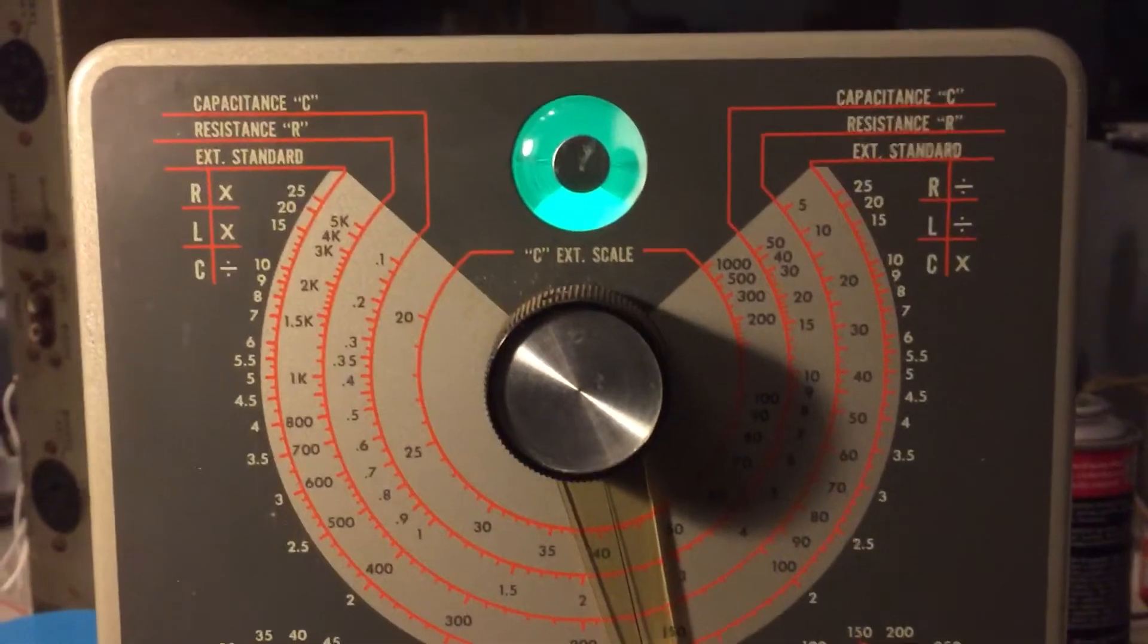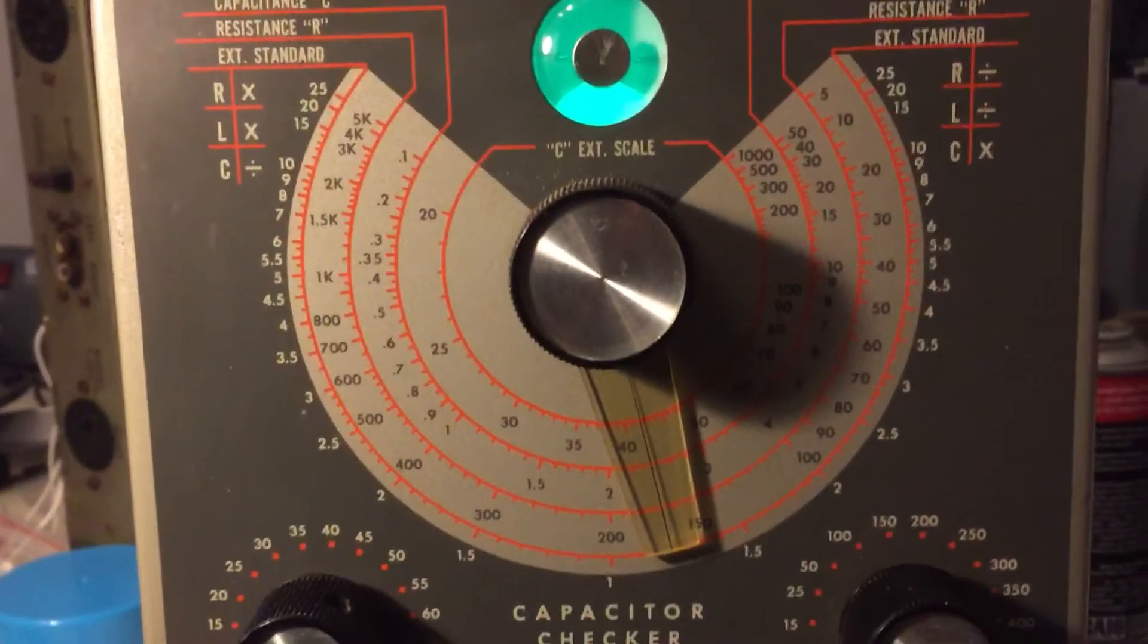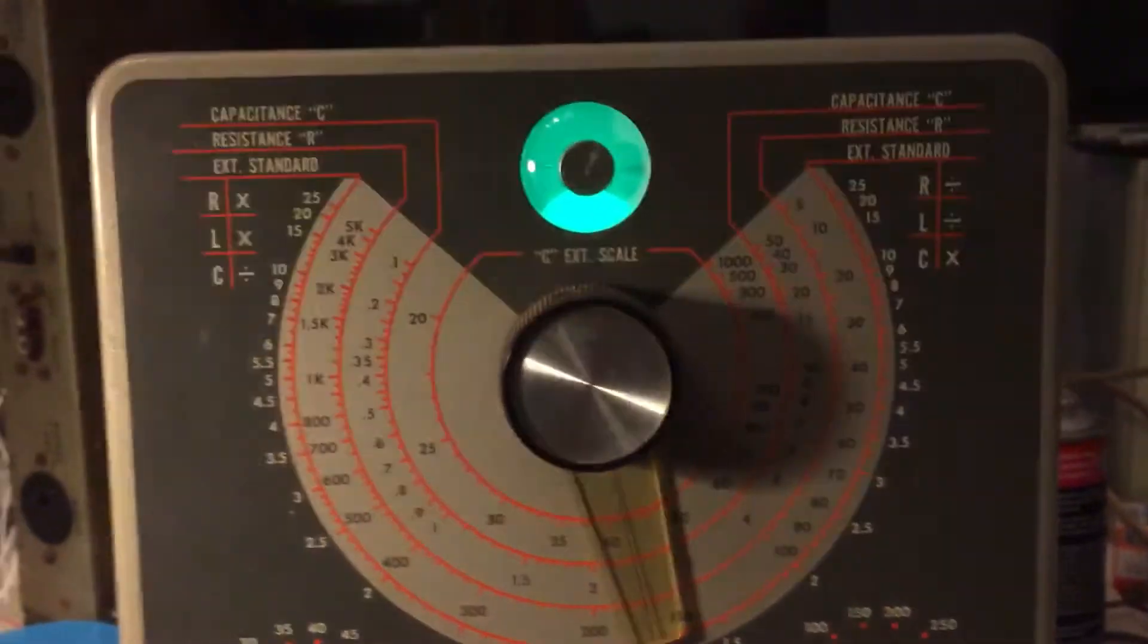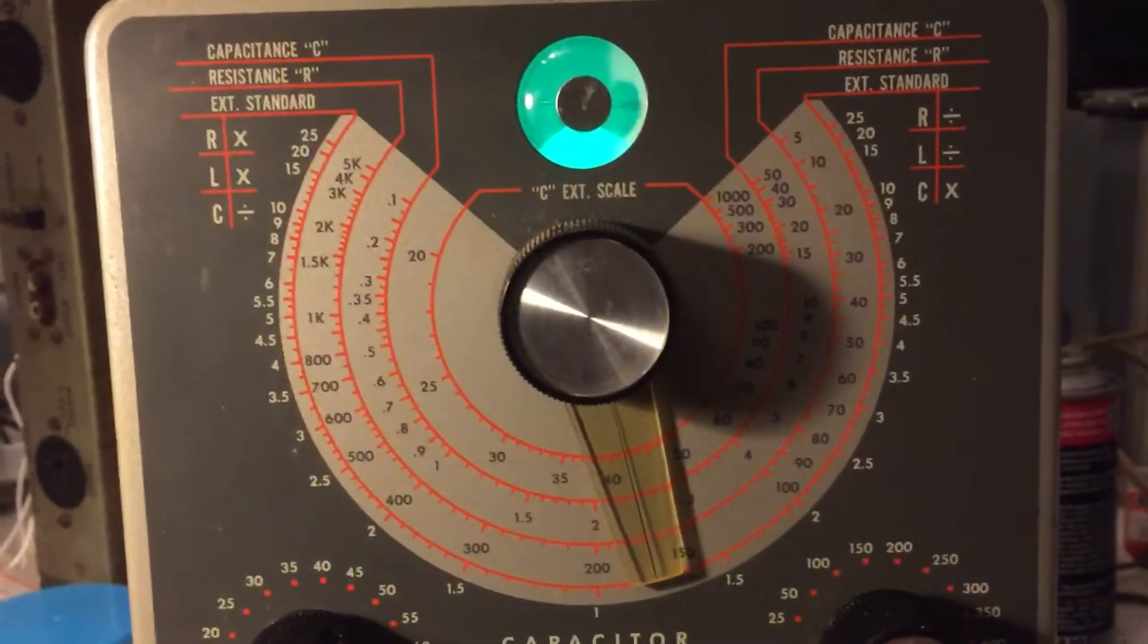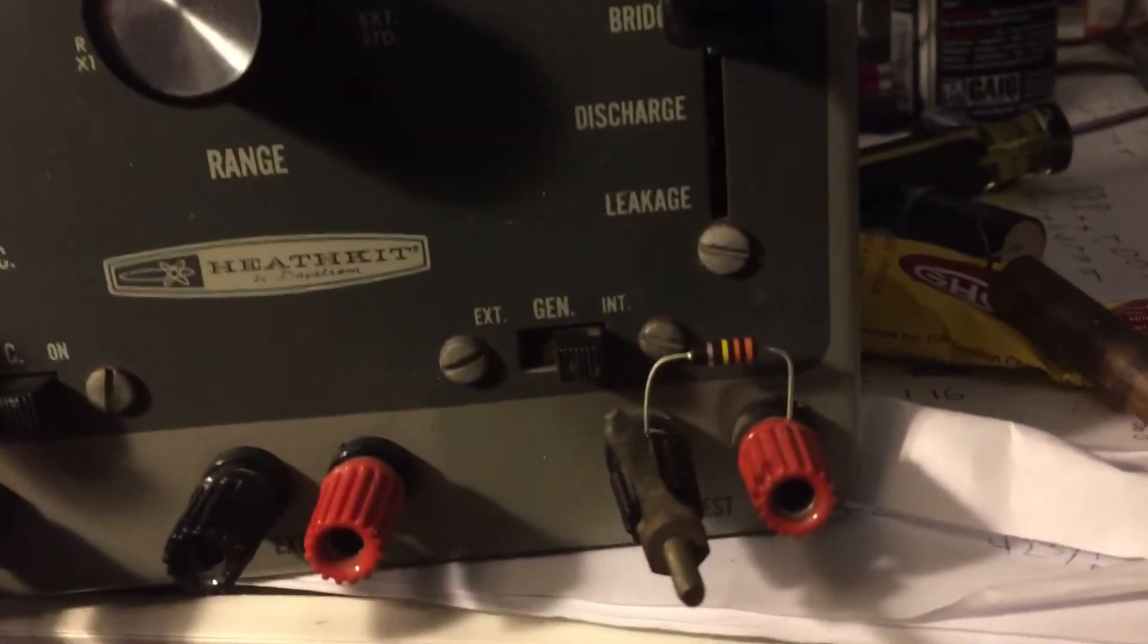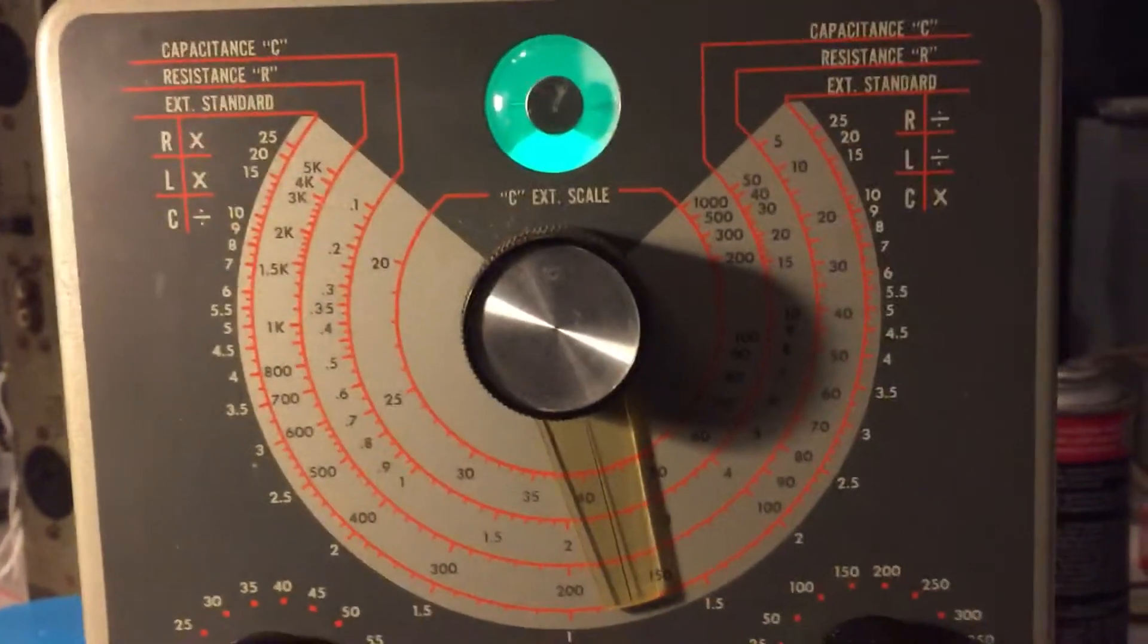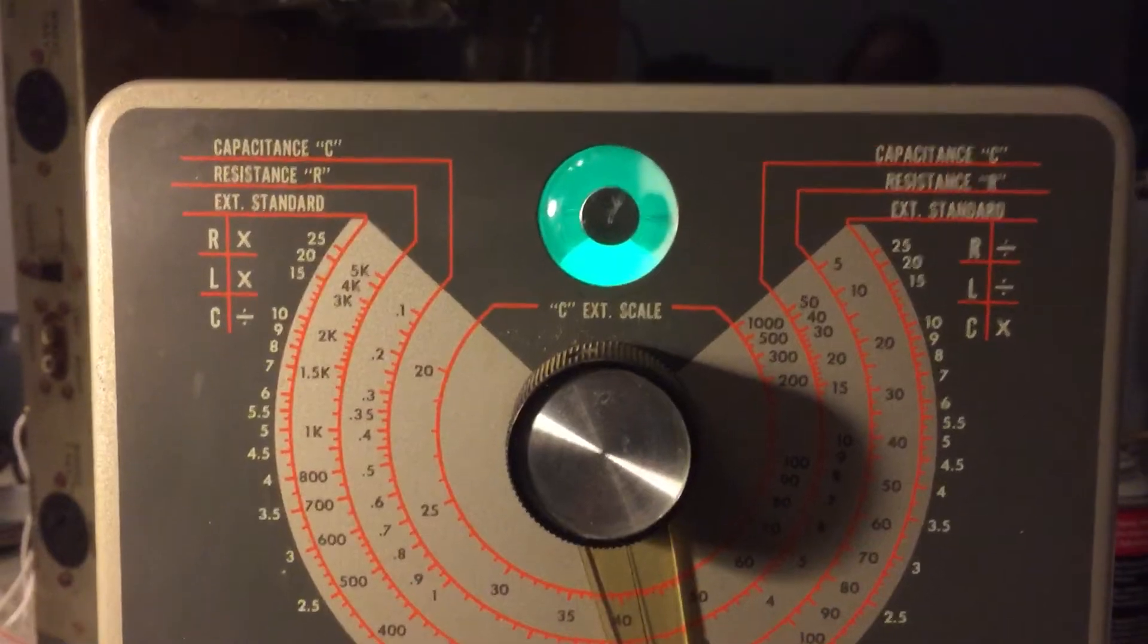Without getting into too much, we'll focus on one thing right now and this is testing a resistor. I'm going to move the light here so we can see the beam better. Basically I have a resistor here, it's 330k ohms, and what I want to know is if the resistor actually reads 330k ohms.